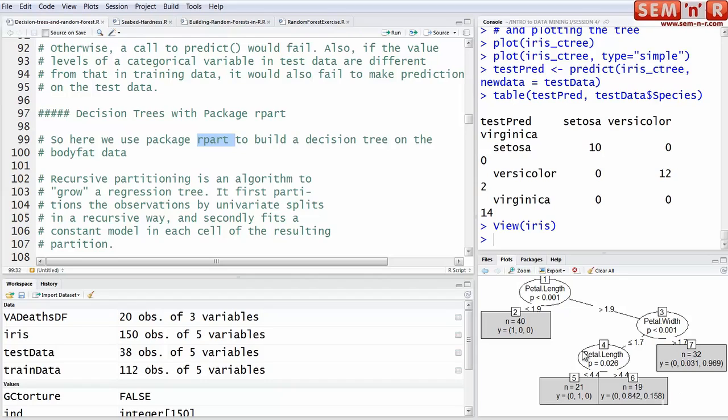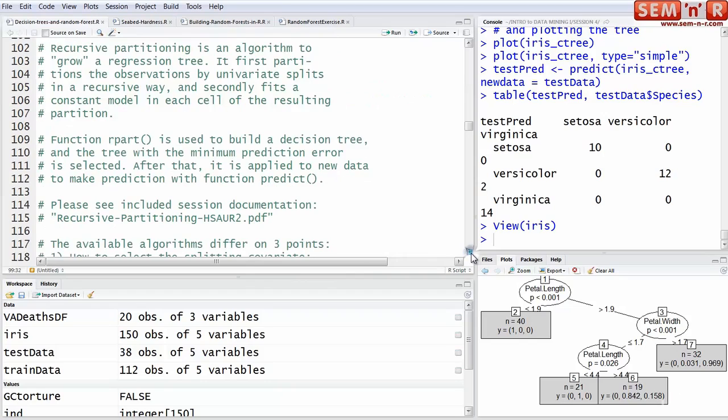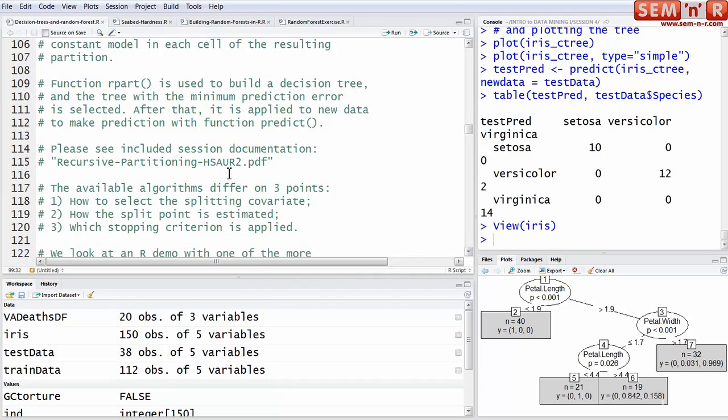And rpart, recursive partitioning, is generally regarded to be better because it does take the relative degradation of the improvement in error, if that's the way to say it. When your error rate is no longer getting better and better, it stops with the second step, with the pruning. So you grow a tree, prune it back. And it does this because it's got a lot of arguments in the rpart function. There's some good examples in that additional HSAR2 documentation I gave you.